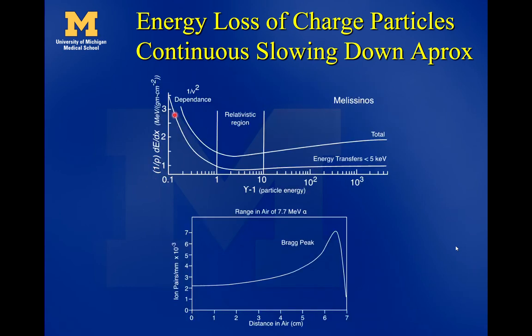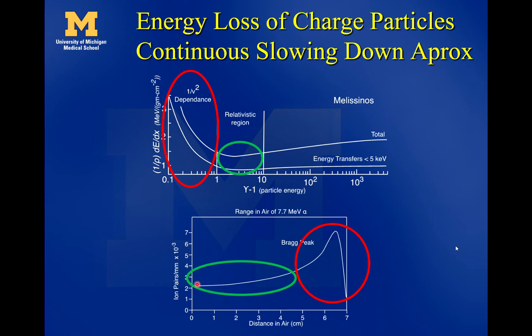When we put this graph along with the graph of a Bragg peak curve, you can kind of see what's happening. This is an alpha particle with an energy of 7.7 megaelectron volts. In this region, it's in the relativistic region, and its energy loss is kind of constant. It is losing more energy, slowing down and increasing its ionization as it gets deeper inside the patient. But then later, as the velocity comes down and its energy loss skyrockets, you get this Bragg peak out of it. That's effectively what's happening, and this is what creates the Bragg peak.